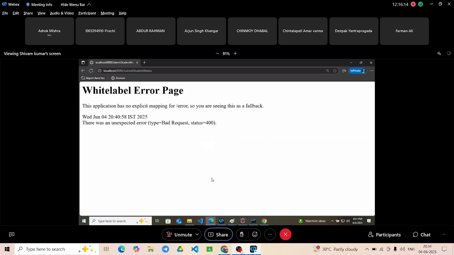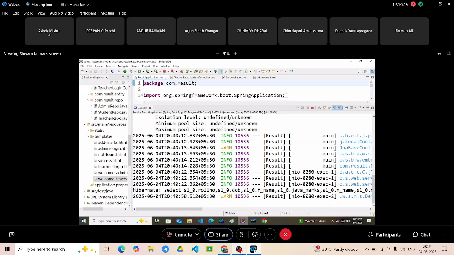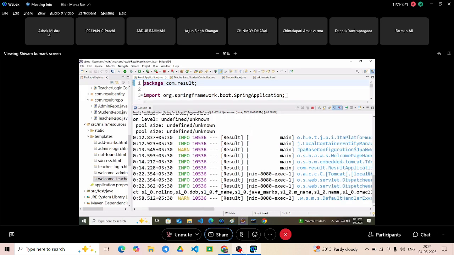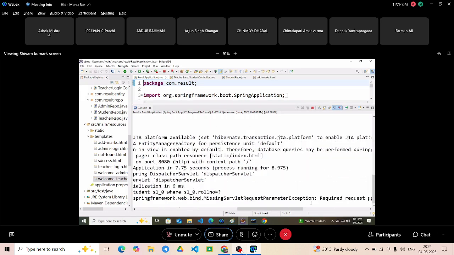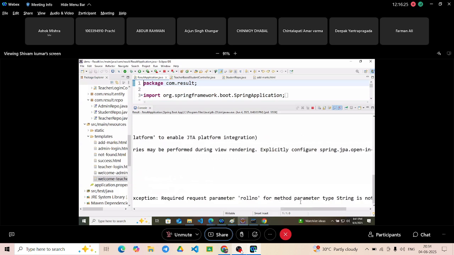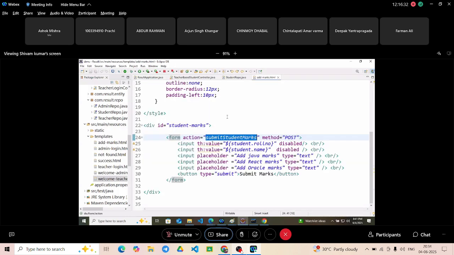So no problem, the error you are getting is because of the template. And here we are getting one warning. If you see the warning, required request parameter, it means in the front end we have not given a name to the input box.